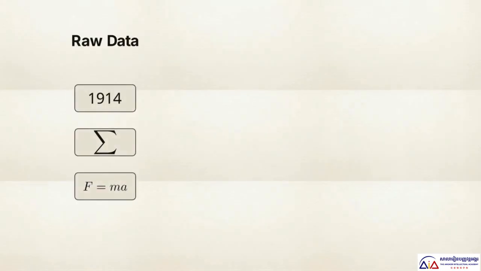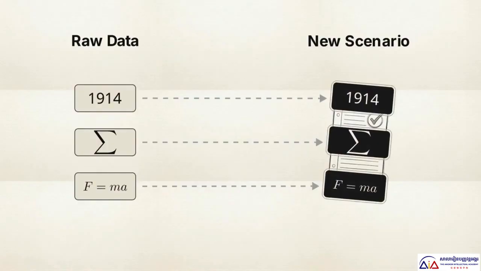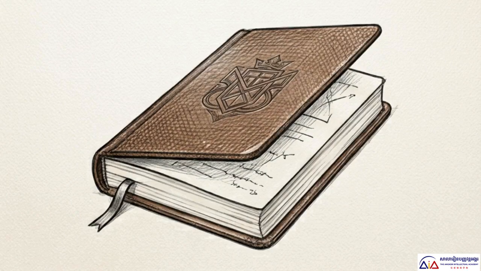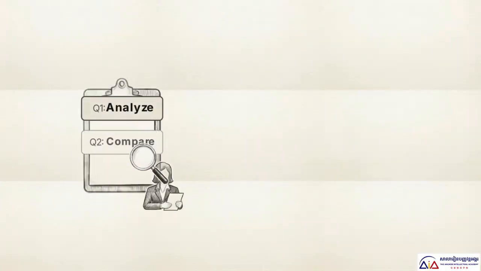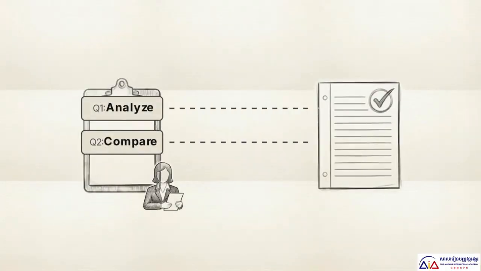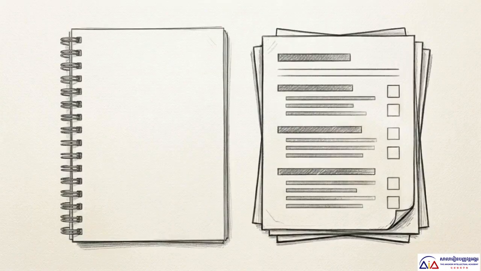High-level testing evaluates your ability to take raw data and apply it to scenarios you have never seen before. By the end of this video, we are going to build an application playbook. We will analyze the strategies examiners use to write test questions so you can provide the specific answers they require. To start, you need two things. Grab a blank notebook and collect a stack of past exam papers for the subject you find most difficult.